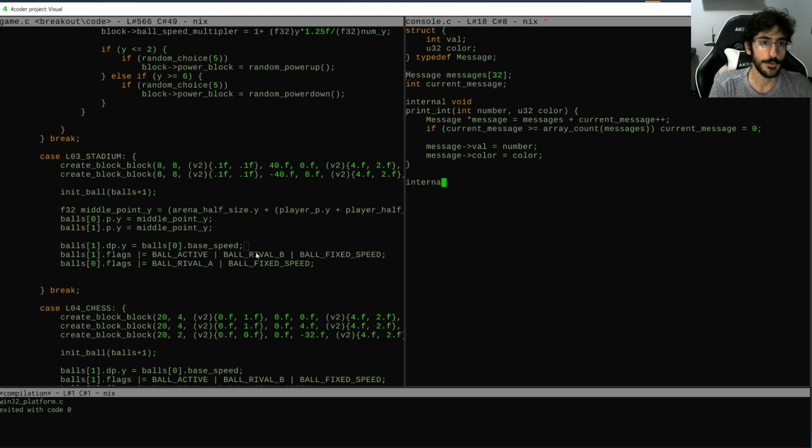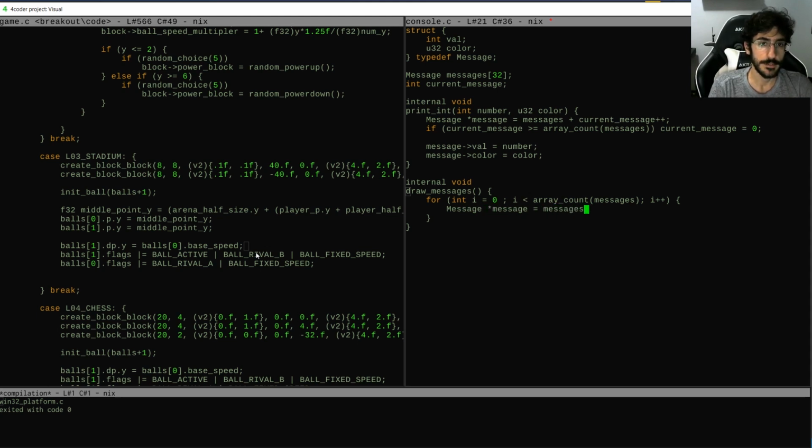Then we're going to do render, let's call that draw messages, for int I equals 0, int I less than array count messages, I plus plus.